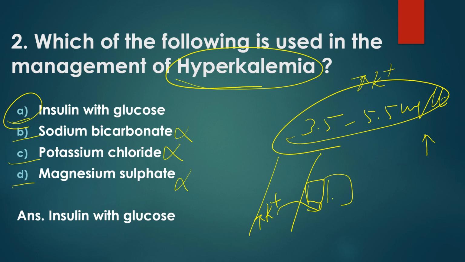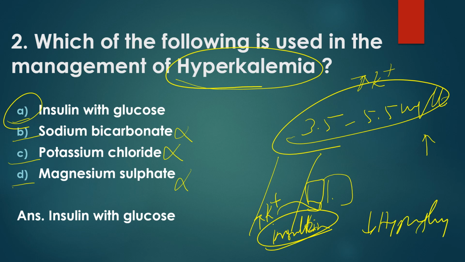So what happens over here? If you give insulin, it takes up the potassium from the intravascular cavity, so you can give insulin directly. But suppose if you give insulin directly, the patient will go into hypoglycemia. So in order to stop that, they give glucose. They give 25% glucose with 10 units of insulin. Together they give. So what happens? The potassium level, which is in the intravascular cavity, will be shifted to the interstitial space.